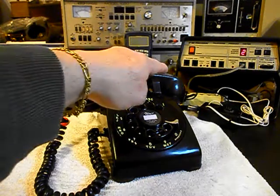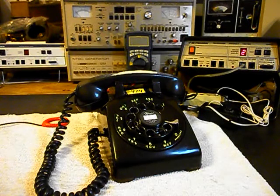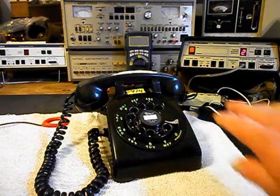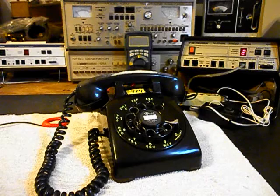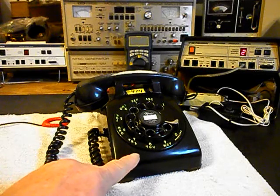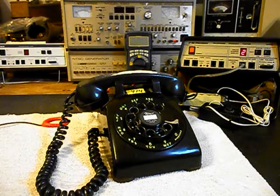So now that we know that this telephone is ringing in on a ring cycle, it's dialing out, it has transmit and receive, we can go ahead and push this button on the switch box. That gives us a line out, totally takes the analyzer out of the situation, and we can call a time and temp number.